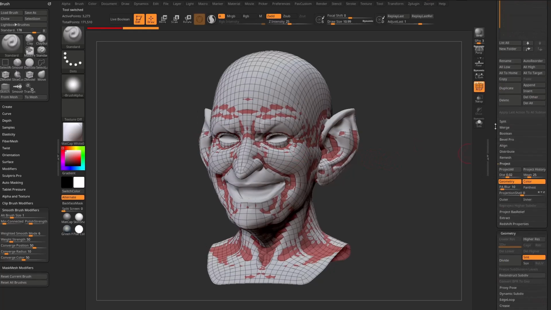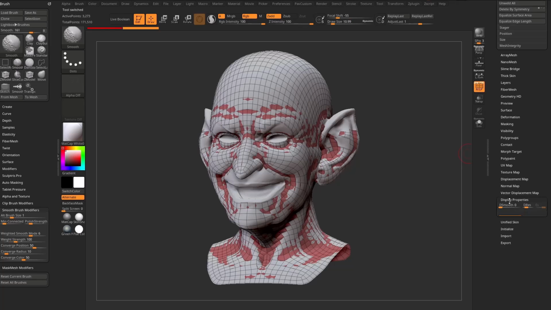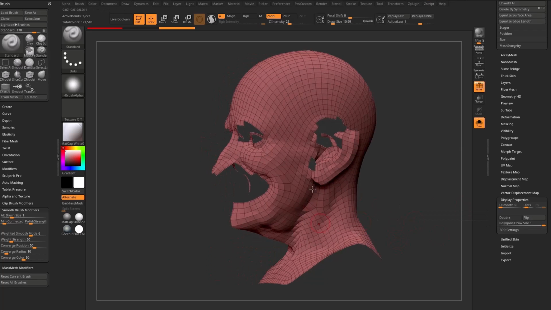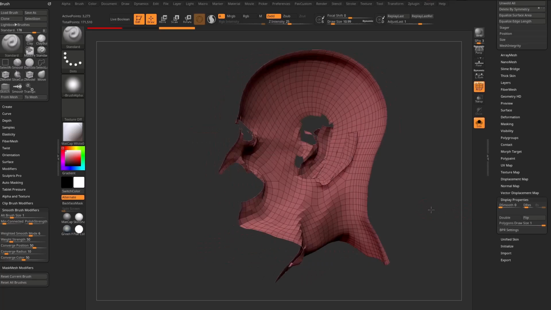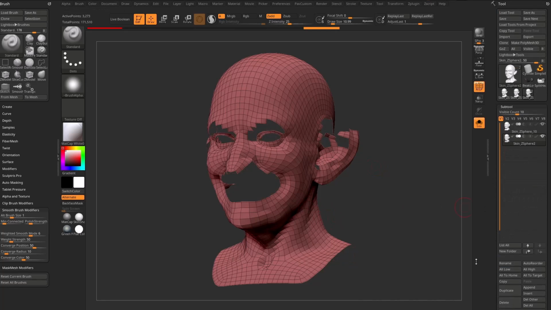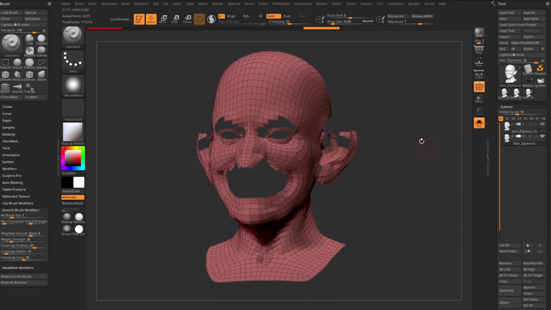And one thing I always like to double check is underneath display properties, double is turned on. If you turn that off and your mesh mostly disappears, hit flip. That'll flip your geometry around. So it'll look something like this. If it looks like this, hit flip and you're good to go. Double you can have on or off. Just be careful if you have it on that you don't accidentally have flip normals.